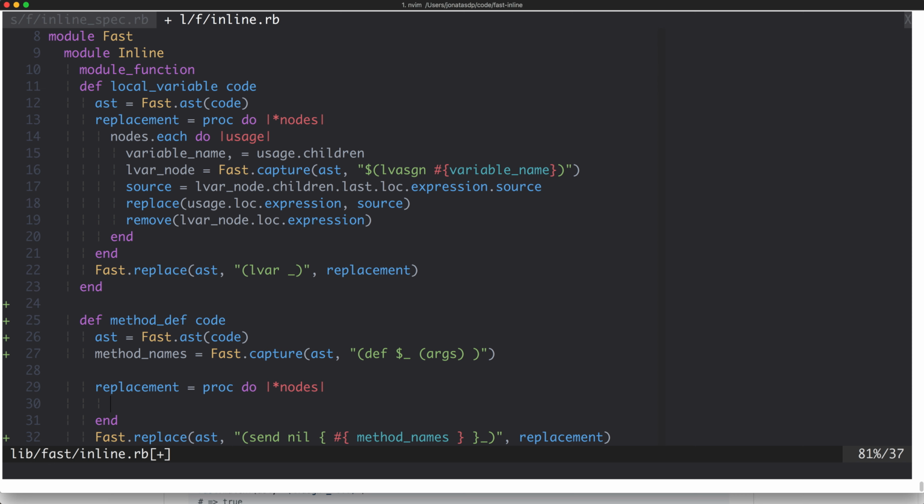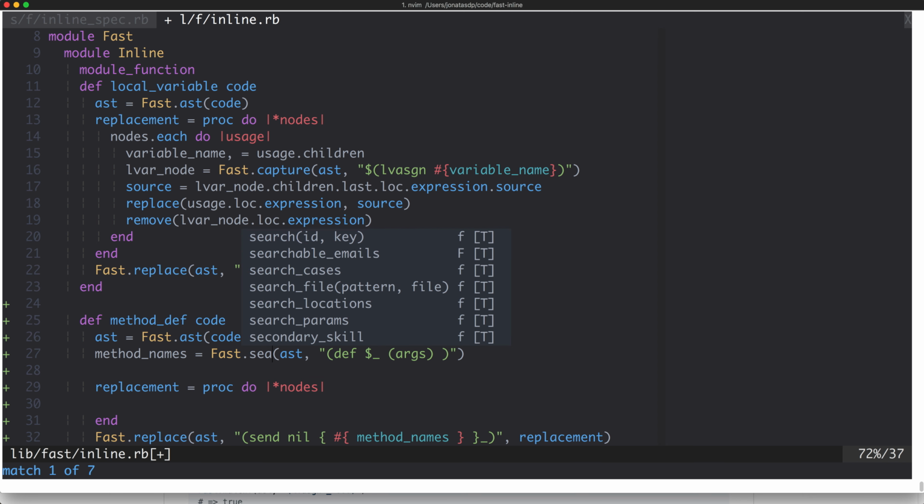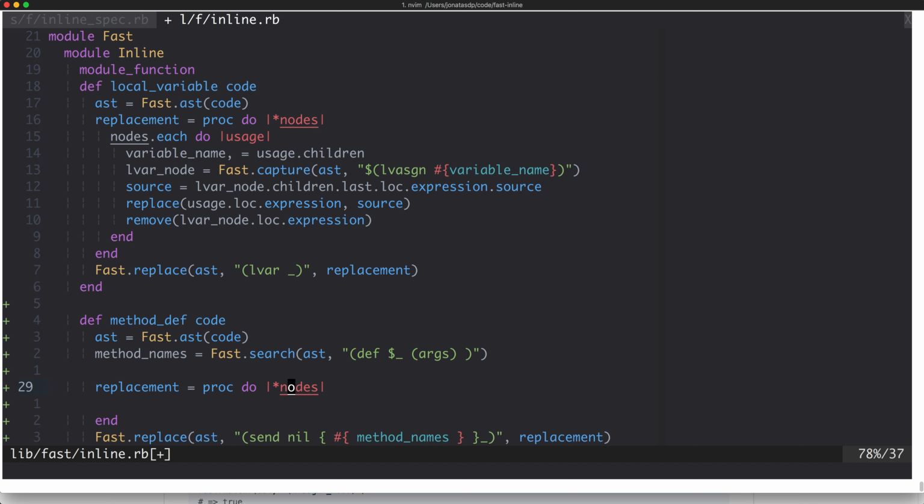first we can drop the method if you want, and the other thing is, sorry, we can also replace the method usage. So dropping the method, we need to use search here to drop it, and then we don't need to capture because we will have everything inside the method.